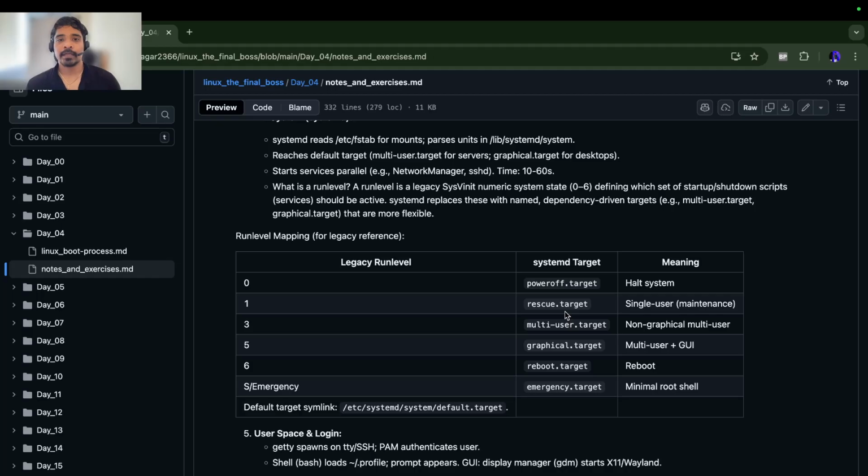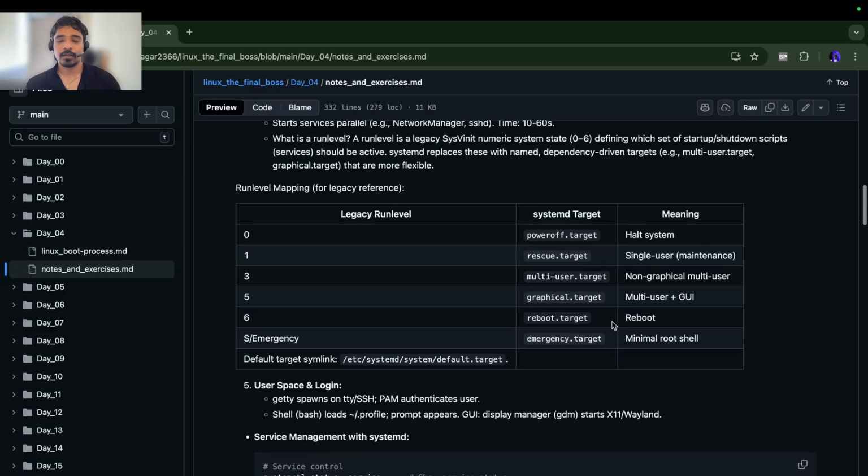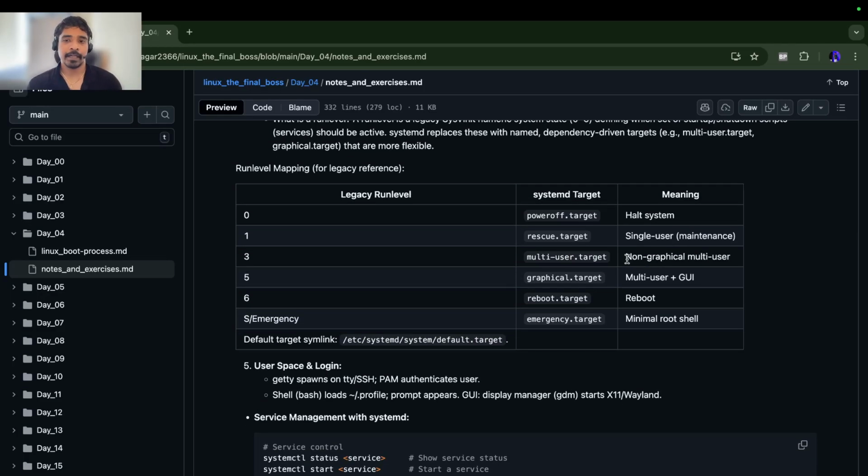How the init system uses different startup or shutdown scripts is defined using run levels, the numerical system, or the systemd target system. There is a target for halting your system, rebooting your system, running your system for multiple users with GUI, or non-graphical multi-user mode. All those levels are defined in the run level.